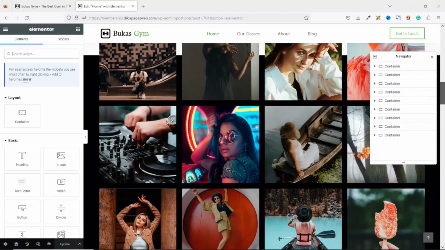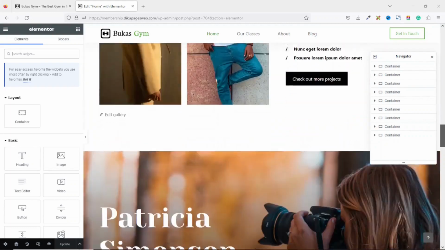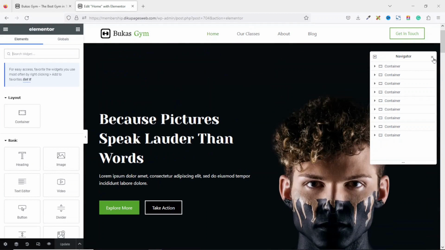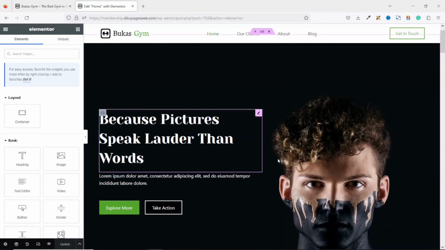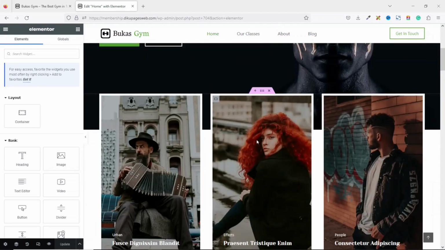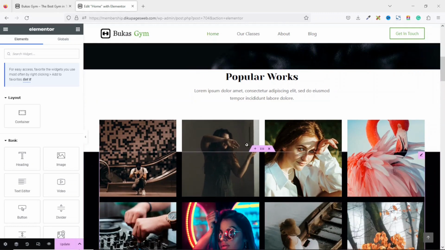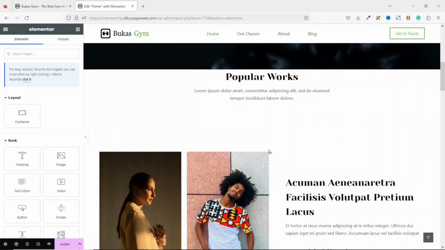Before we do that, first of all, I want to take off all the sections I don't need from the website. For now, let me exit from this navigator. Obviously, we need the hero section, so I don't touch it. Going down, I don't need this section. I'll just go ahead and take it off. Next, I need this title, so I'm not going to take it off. I'll rather take off this section, which I don't need. So I just hover on it, then I click on the X icon to take it off.